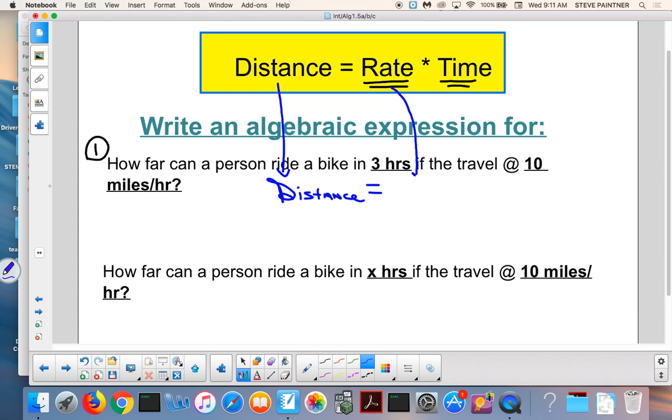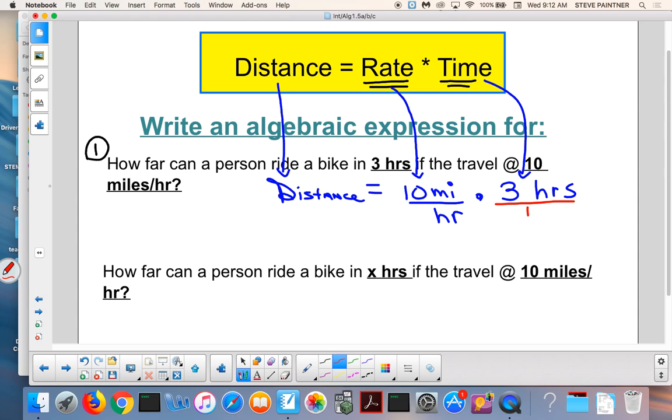What was the rate you were traveling at? 10 miles per hour on your bike. Write it like this, please. 10 miles per means division, per what? Per hour. Times what? Time. Well, how many hours did you spend on your bicycle? 3. Okay. So 10 miles per hour times 3 hours. And then you got to realize that 3 hours, that's a fraction, isn't it? 3 hours over what? 1.